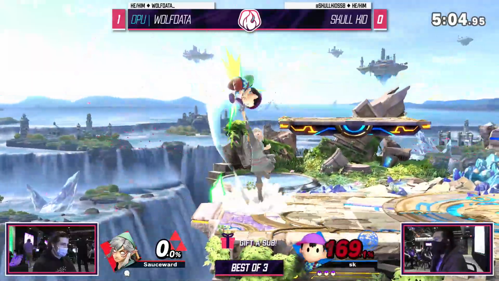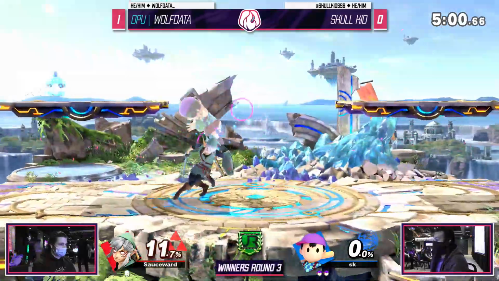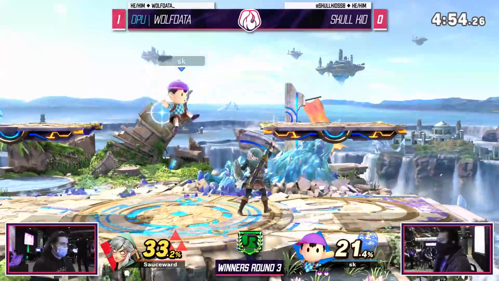Good catching the roll. I think that should be the stock with the up throw. We're going 2-1. But yeah, I think Skokie has made a lot of the right adjustments. It's just how can Wolfdata adjust back throughout the rest of this game and throughout the rest of the set.